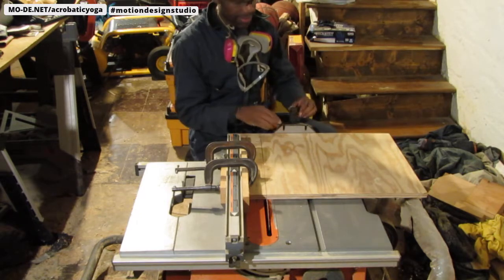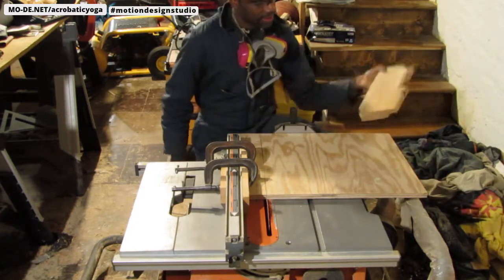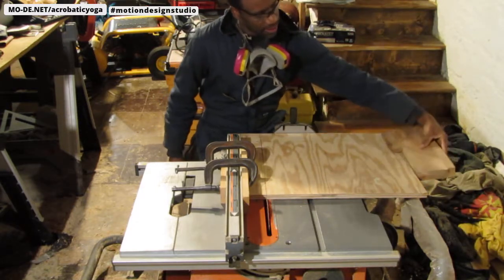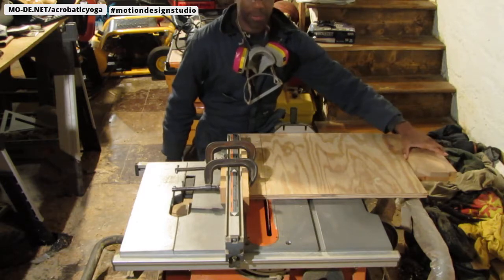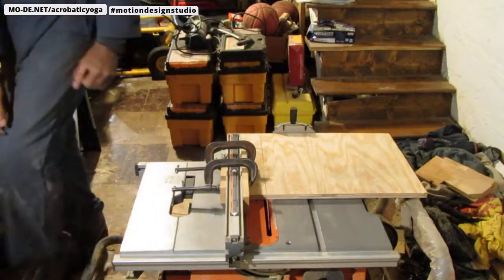Got my guide set up here. I have this little lovely doohickey, because you can push like that to keep a nice even pressure on it. Other than that, here we go. We're gonna make these cuts. Let's do it. Gang cuts, they're called.